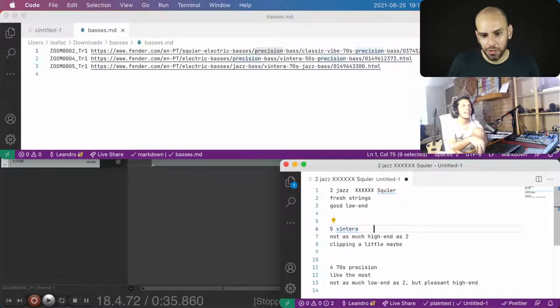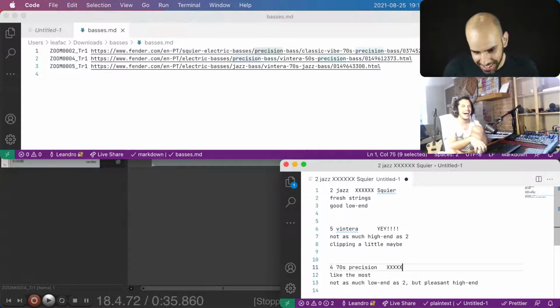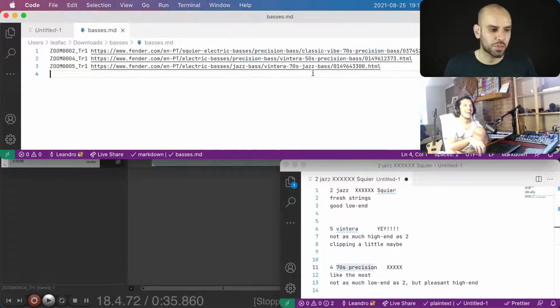Then, for the second bass that you heard, the Vintera. So, yay! Yeah, 1 out of 3. Yep. Well, my bias, the jazz bass was the best sounding one. Well, you said that you thought the third bass was the best sounding one. Oh yeah, and it is the jazz one. Yes, you said 70%. I was looking at this, and no, you liked the jazz the most.